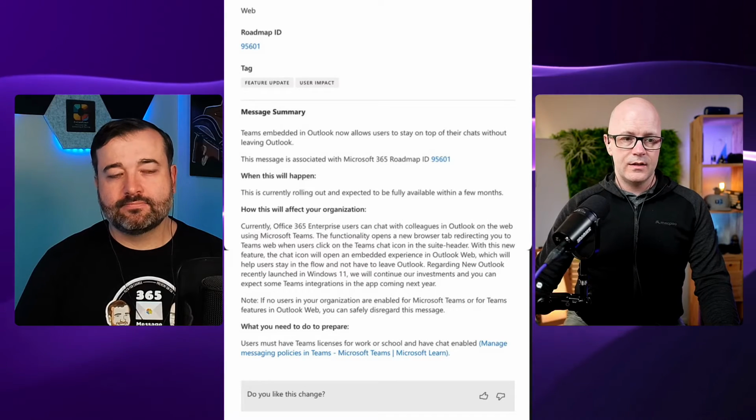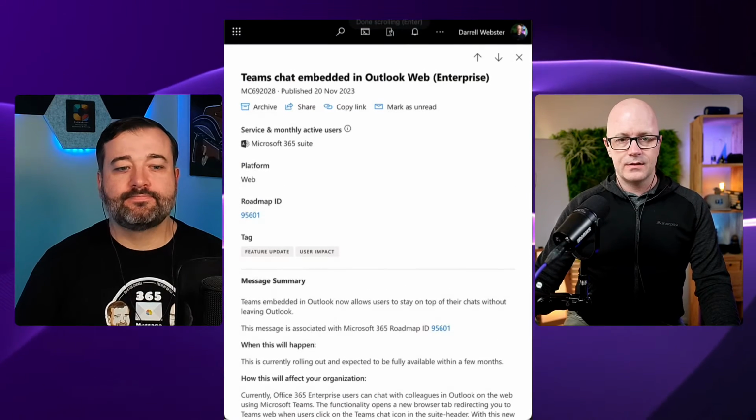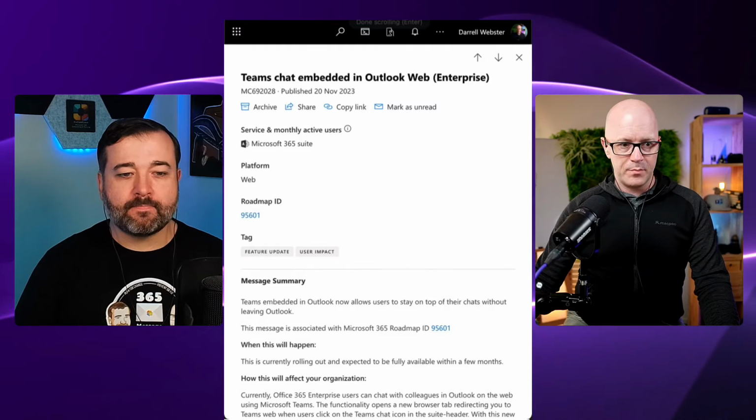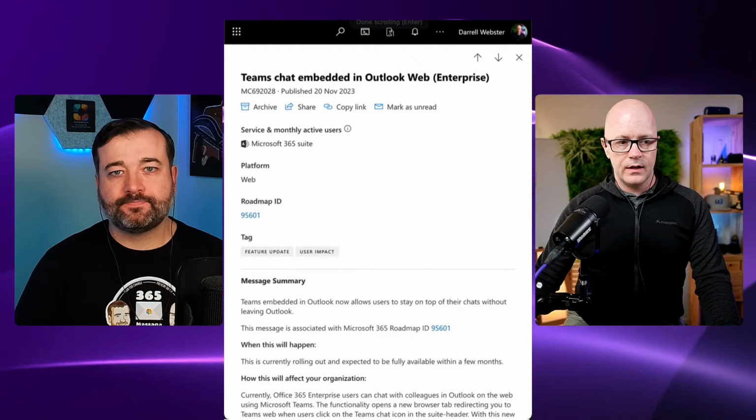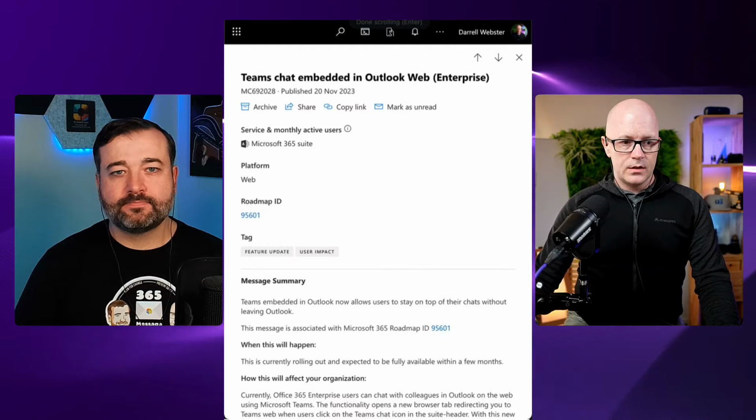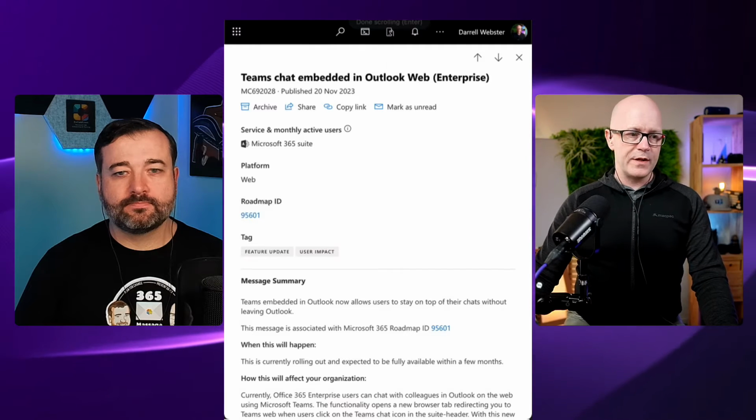So this is going to come later to the new Outlook. We know that new Outlook is basically Outlook on the web, but here's a clear indication that it's not exactly the same. It's not like it's an iframe of your OWA, so this feature of being able to have embedded chat in new Outlook won't be available yet. But it's coming. There'll be investments there, as they say.